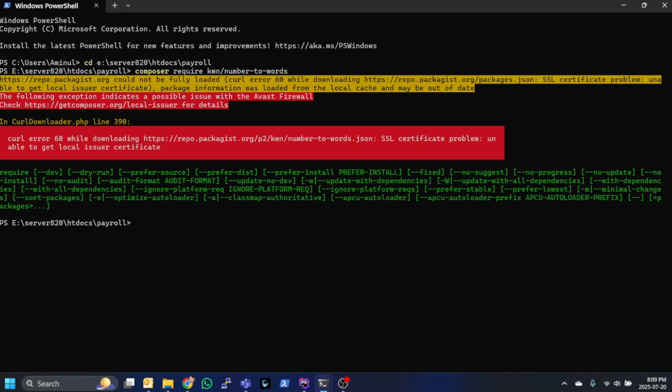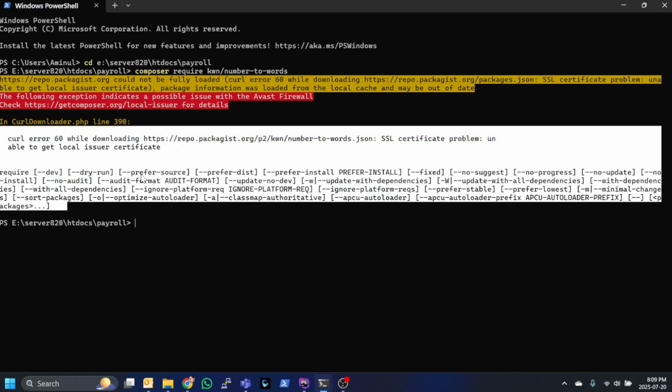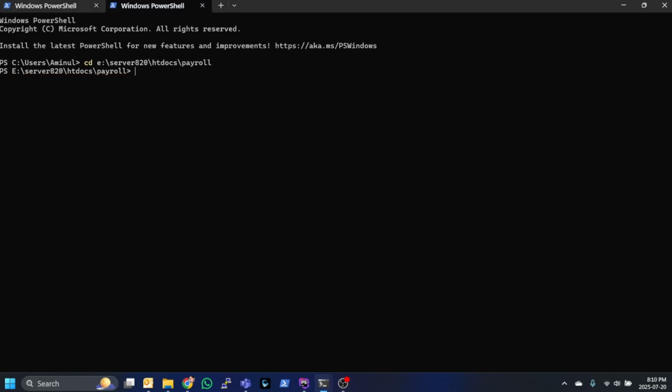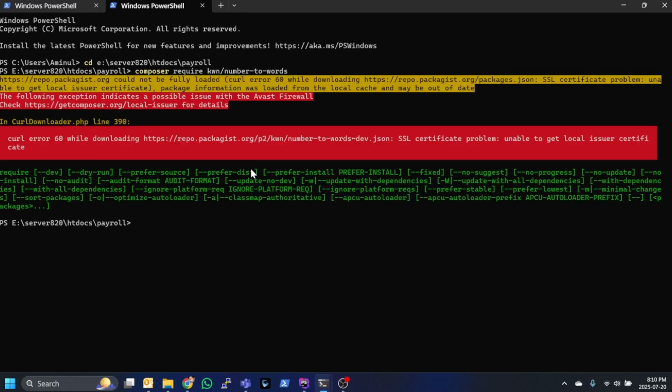In this video, I'll show you how to resolve the error. As you can see, when I try to install a Composer required file, when I try to install a Composer project and hit enter, it shows the error. The error list has an SSL certificate problem: unable to get local issuer certificate, etc. How do we solve this problem while working on the project?